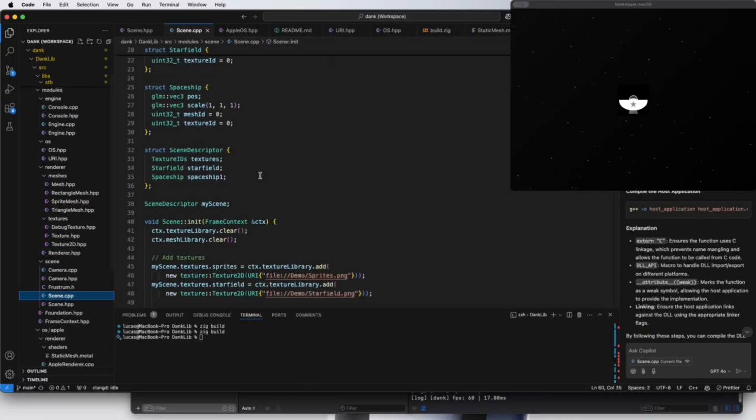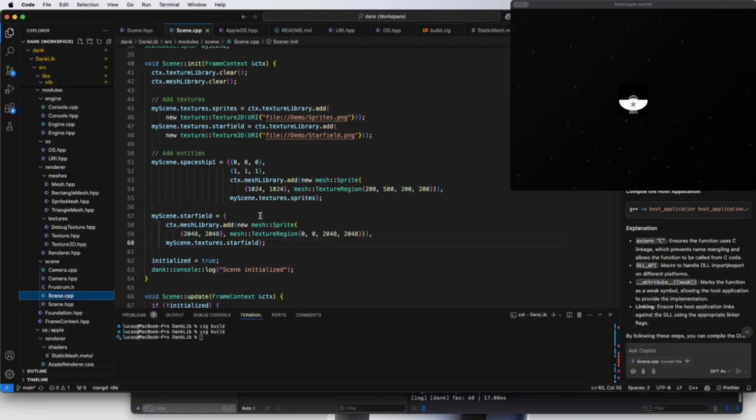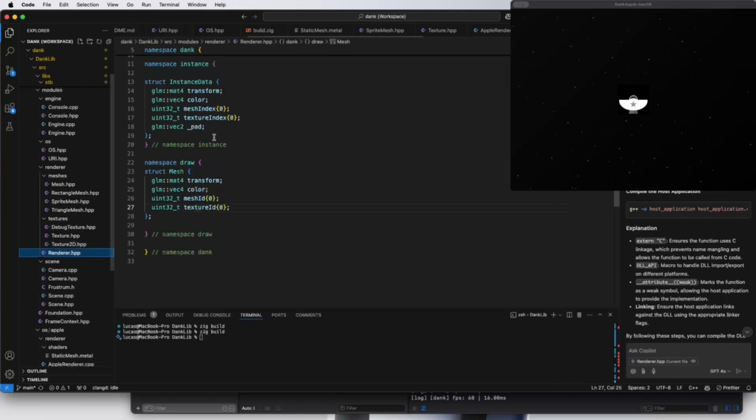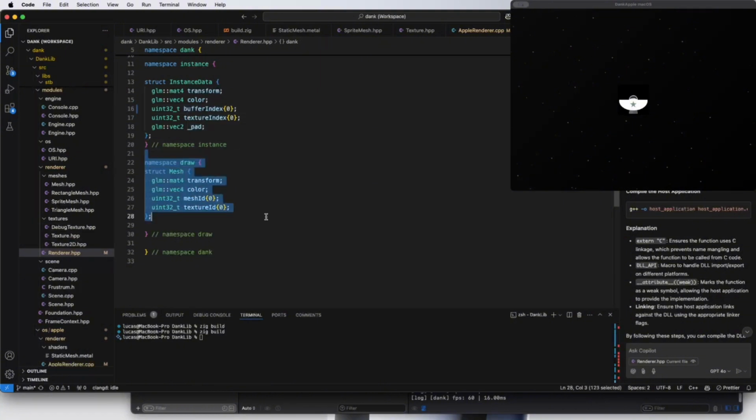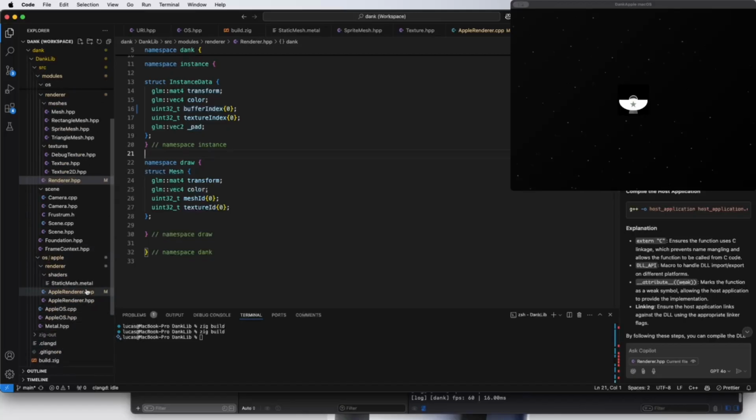We may want to configure, for instance, that the mesh library, when I add a mesh, will create an ID. And the buffer index is different from the mesh ID, which maybe I should rename to buffer index here. Now let me do this already. It's probably gonna break some stuff. Cool. So every time we have a draw call, we're gonna generate an instance data object, and we're gonna pass this to the buffer.